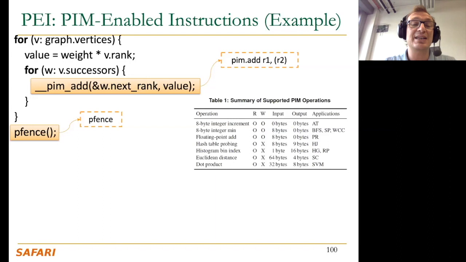But I think overall, a good approach to incorporating these instructions is to have a flexible ISA, instructions and architecture, that can accommodate new instructions, potentially user-defined instructions. I think instruction set architectures really need that sort of flexibility. Because users or programmers may decide, okay, this is a really good instruction, or compilers may decide, okay, this is a really good instruction for this application. If your instruction set architecture doesn't support that sort of interface, that doesn't sound good, right? As a result, you lose the potential of implementing it.